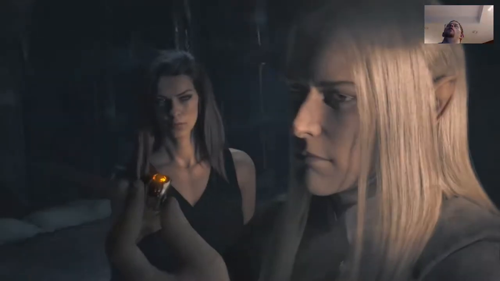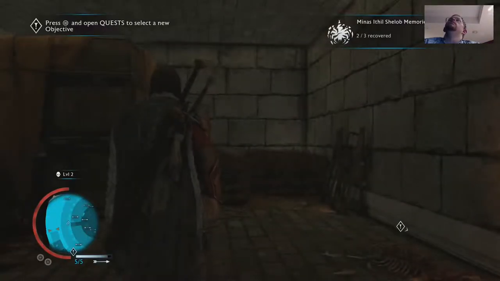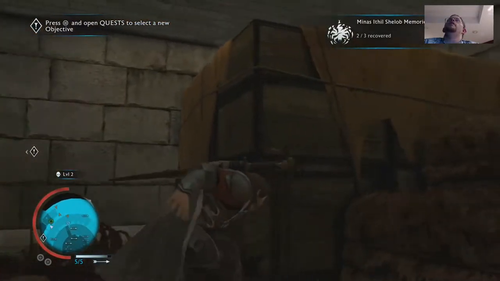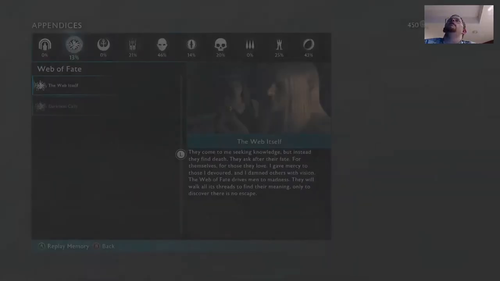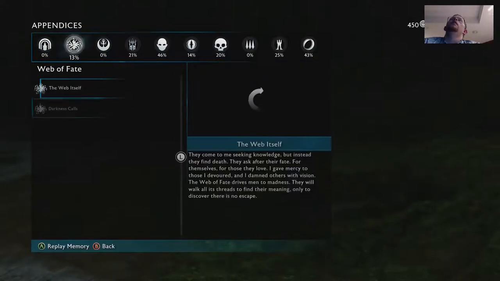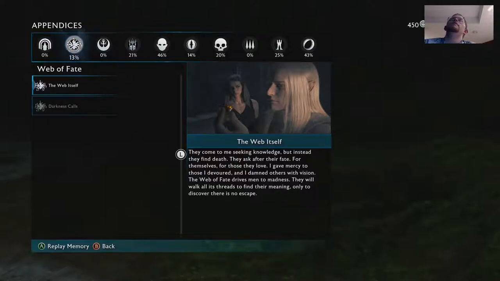Oh. Is that an elf? It looks like Celebrimbor, actually. No! I'm sorry. Sauron. In order to come out, we will take a great risk. Take a great risk in using it? Using what? I am 13% already done with this. How cool is that?